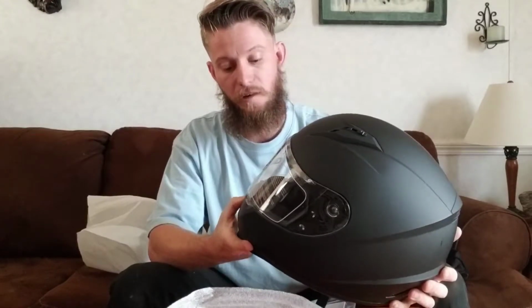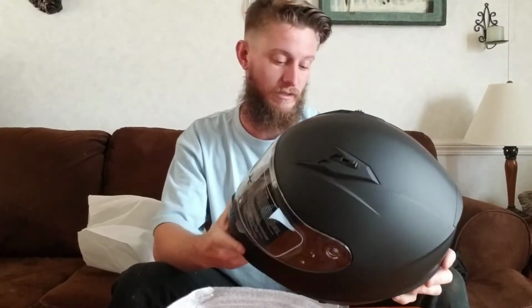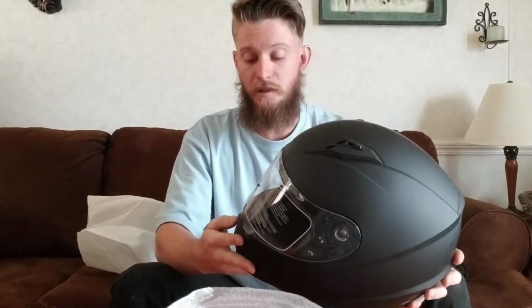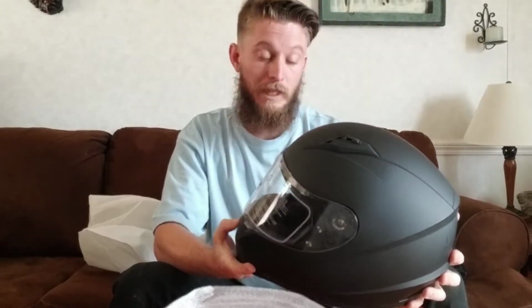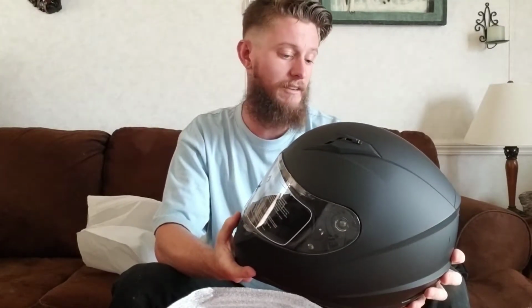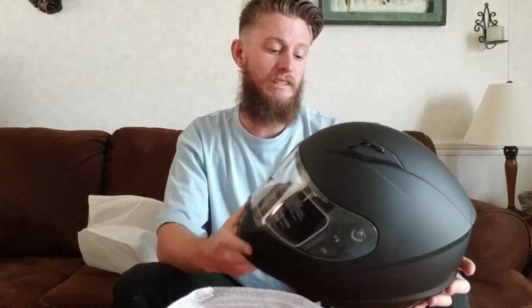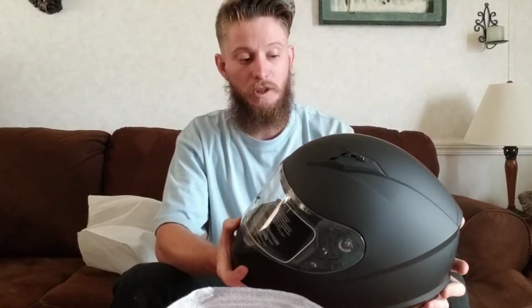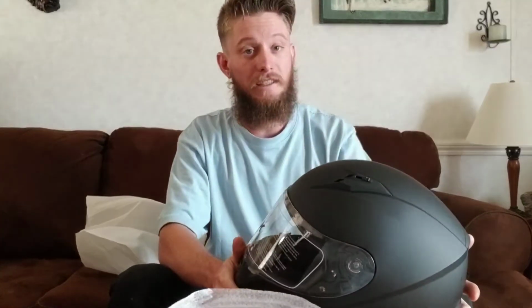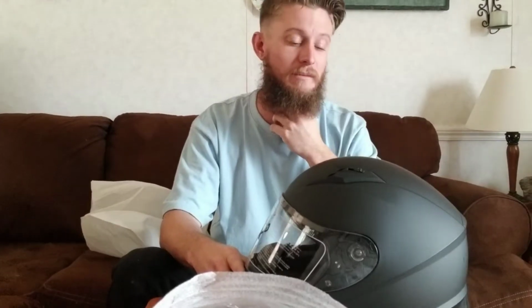Definitely impressed. I bought cheap half helmets, and I was not impressed whatsoever. The strap is uncomfortable. I haven't tried this strap, but that's another thing I'm going to try when I'm actually riding with it. Those other cheap half helmets cost almost more than half what this does, and you could definitely tell how cheap they were in the build quality. The strap was aggravating to get on and off, especially if you got a beard.